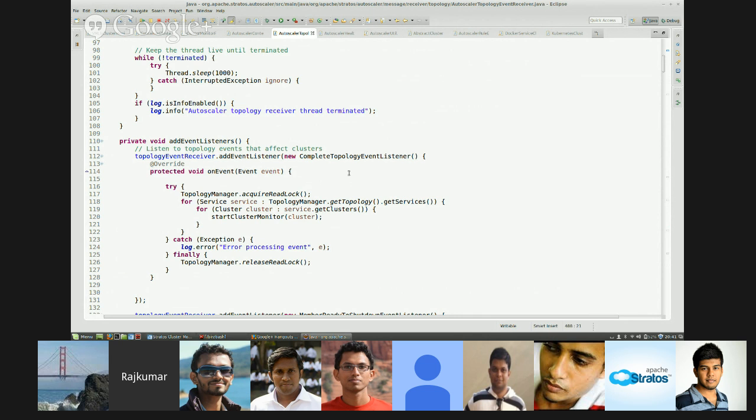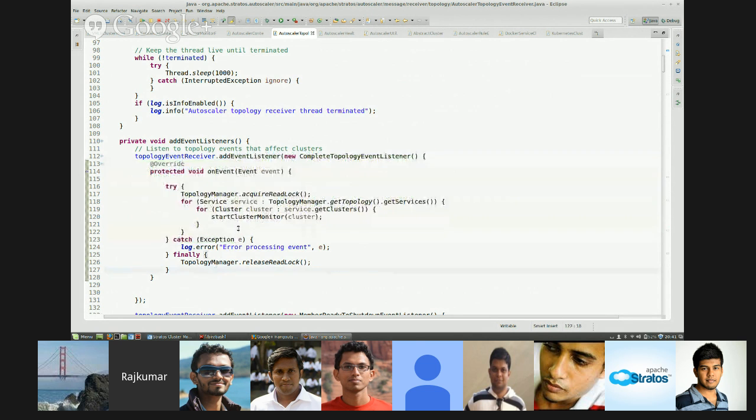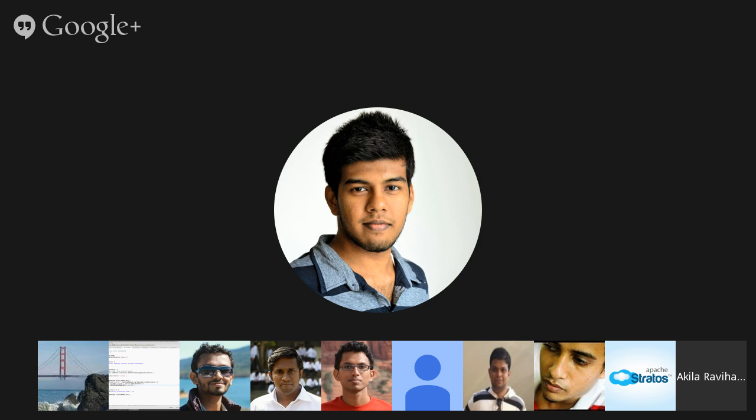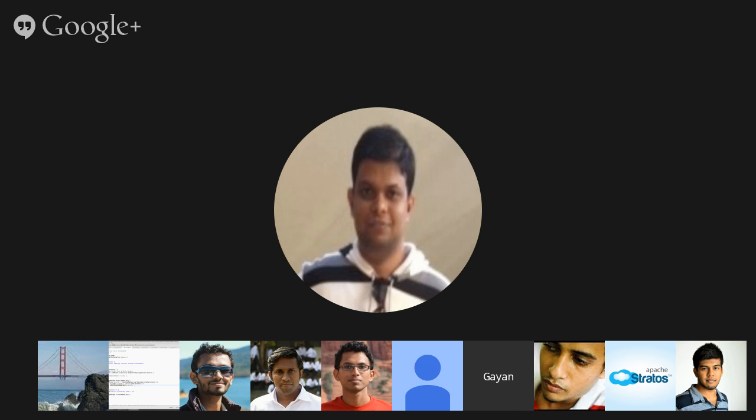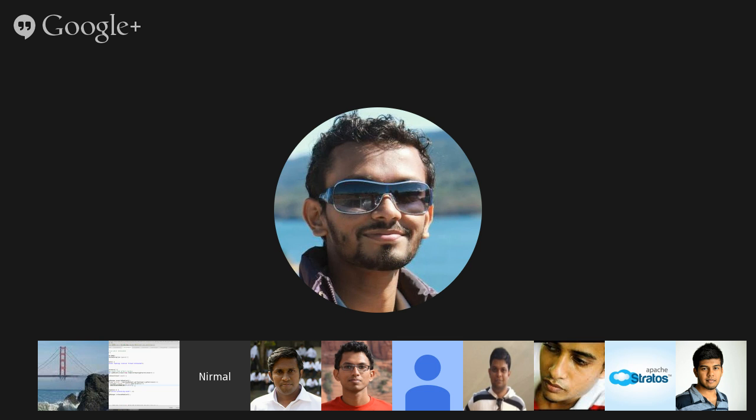Yeah, even if this is executed every time, it is doing nothing because inside this method we have a check whether the monitor is there or not. But Raj, there are two levels of iterations before that, right? I think that's unnecessary. But Akila, I think this is a new thread, right?